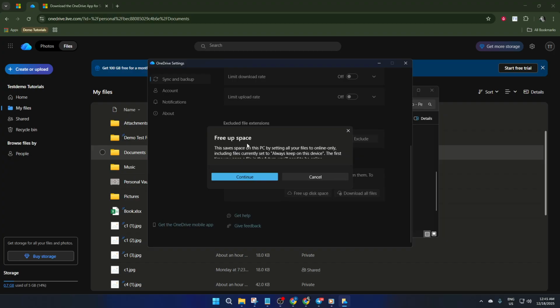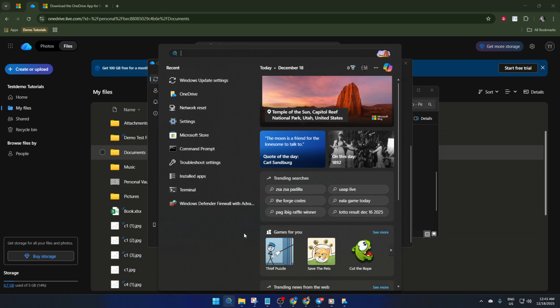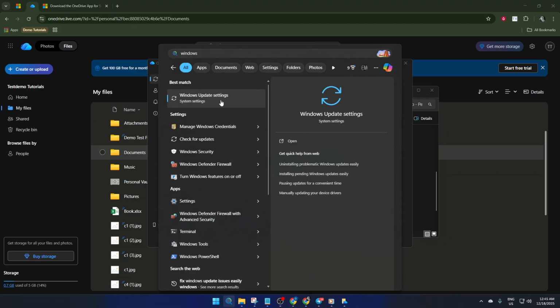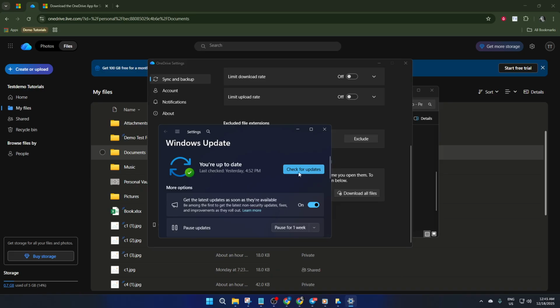Let's make sure everything is up to date. Outdated software can lead to mismatches and bugs. Open the Windows Update tool and let your system check and install any updates. It won't hurt, even if you're not having problems elsewhere. While you're at it, check if there's an update available for OneDrive in the Microsoft Store or your installed apps. Keeping things updated is like routine maintenance for your car. It prevents small problems from piling up.